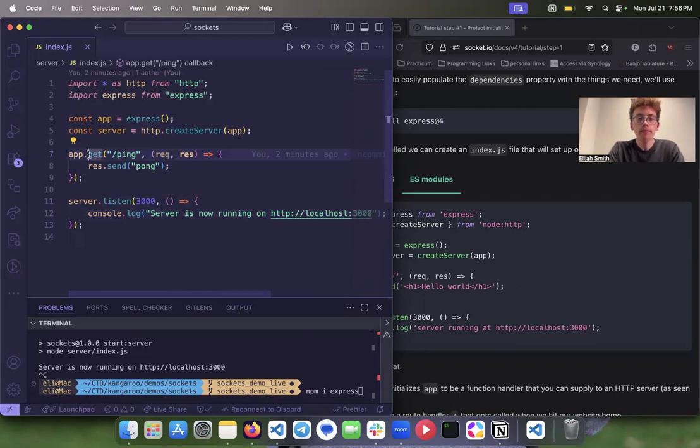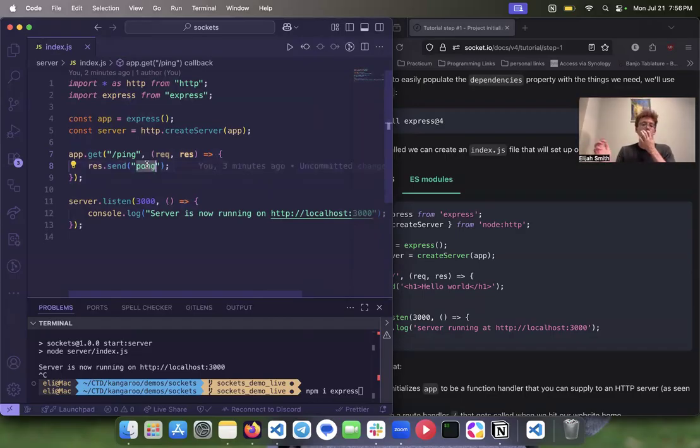Similarly, up here, Express is saying, when I get a GET request sent to /ping, then this callback function, which handles the request and gives some sort of response, is going to be executed. And so when I call /ping, it runs this code and it sends back the response pong.